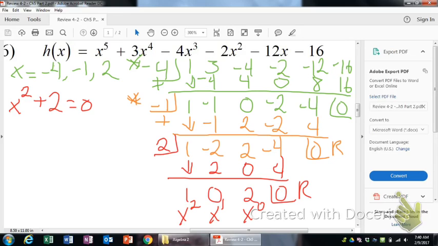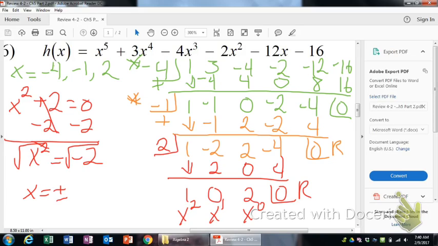So now I need to go ahead and solve this equation, x squared plus 2 equals 0. I need to get x by itself, so I'm going to subtract 2 from both sides and get x squared is negative 2. Next, I need to get x by itself, so I need to take a square root. Every time I take a square root, I have plus or minus. And every time I take a square root of a negative, I'm left with an i term. Remember, i is imaginary 1. And then you can't actually take the square root of 2.